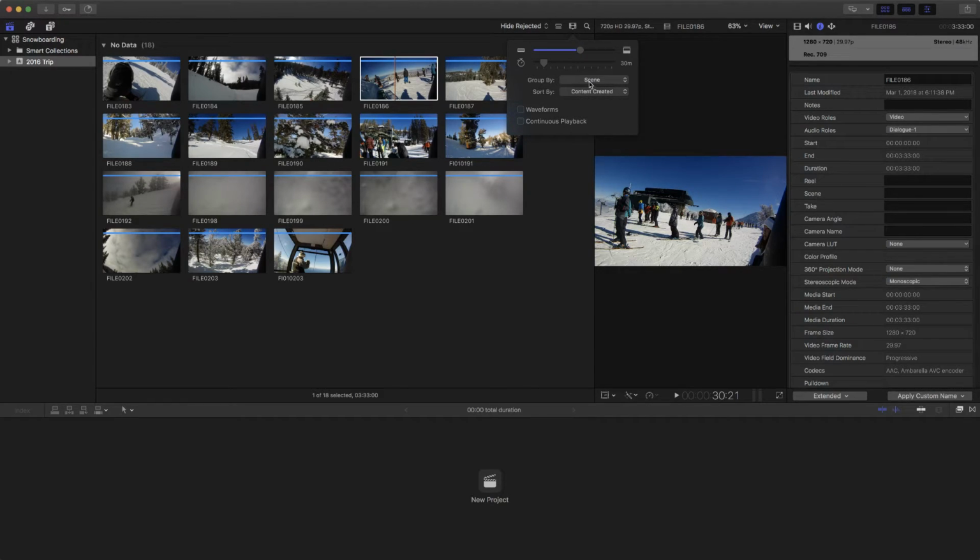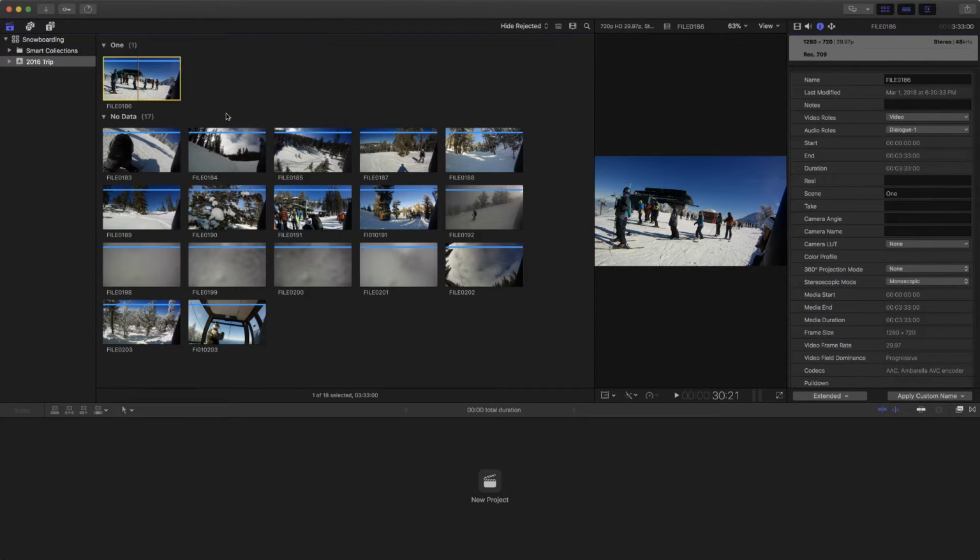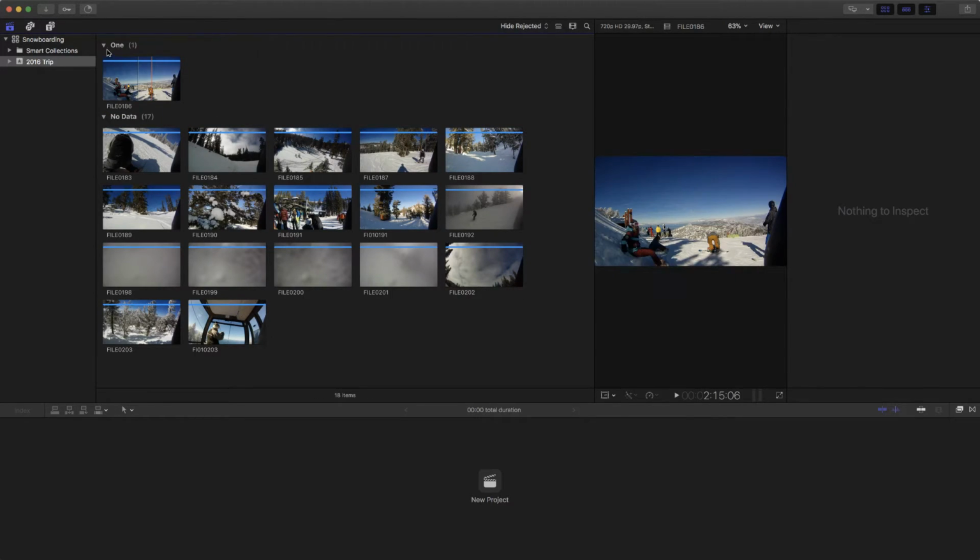So this metadata is very helpful, and don't necessarily use it based on what it sounds like. Like scene name, you're thinking the scene of a movie, but you can use it yourself. Just put in any name you want there, and then that's how it could be grouped. So I could just call this scene 1, and now that clip has been put into a little category here just called 1 because it's scene 1. So you can create these almost like custom folders, custom groupings based on that information.